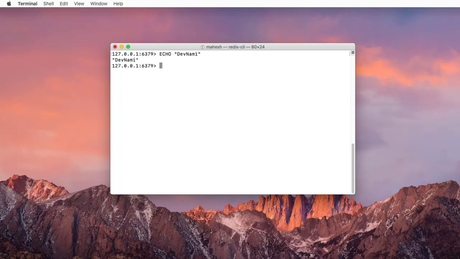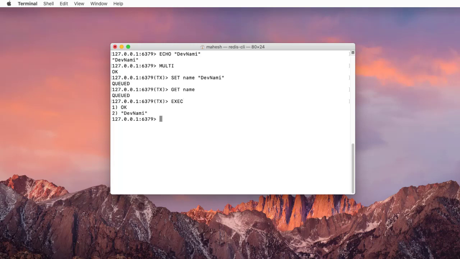Now similarly, there is also one more interesting thing that you can take a look at, which is keyword multi. So if you want to execute multi-transaction, you can add them here. Let's say something like set name, and, right, it will be queued, right? And then if we want to get all of these commands, we will simply use exec command and hit enter, and it will run those commands and the output will be displayed.